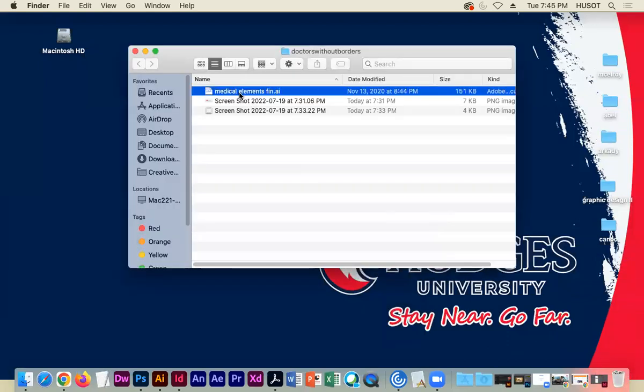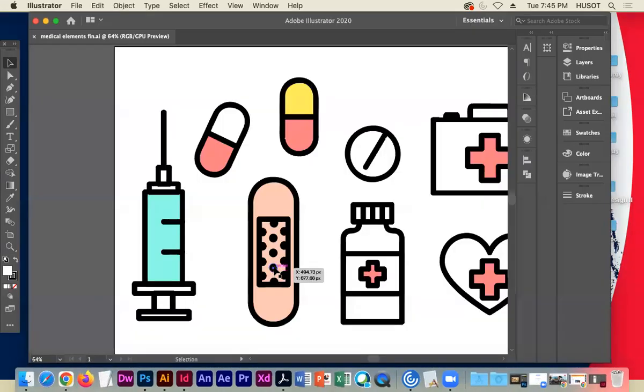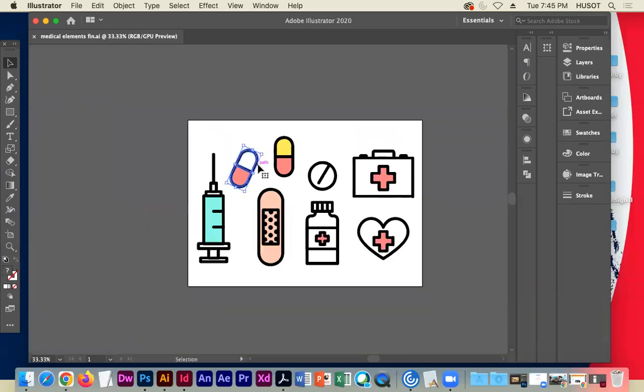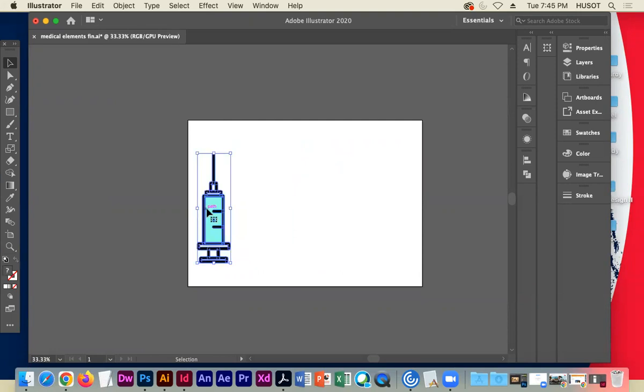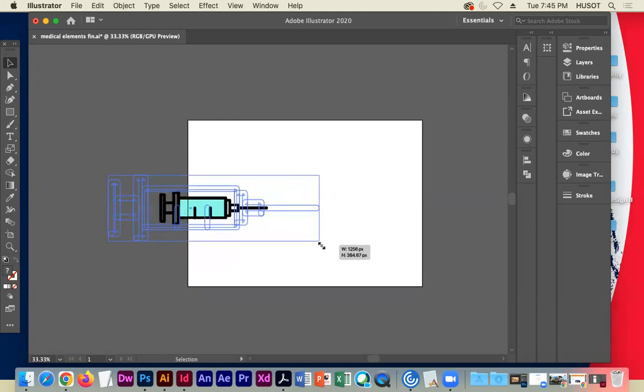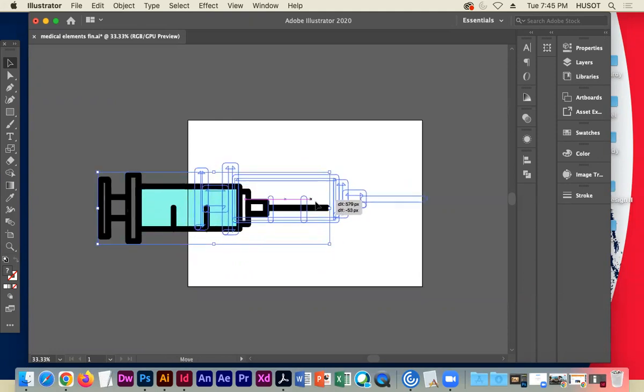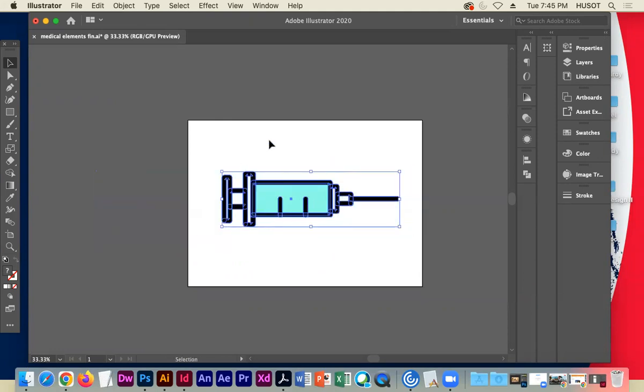So let's do that. So I might as well open that up because I know it's going to go in my image. And remember, I want an Illustrator file because it'll be nice and seamless. All right, so let's zoom that out. The only elements I need is that needle. So let's do that. Let's rotate it on its side. And remember, I'm using it at this scale. So I'm just going to scale it up a little bit, make sure it fits in my document. So this is my basic needle.